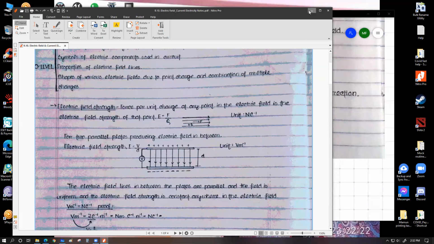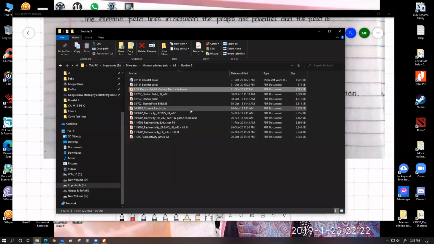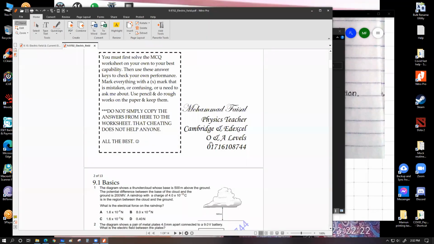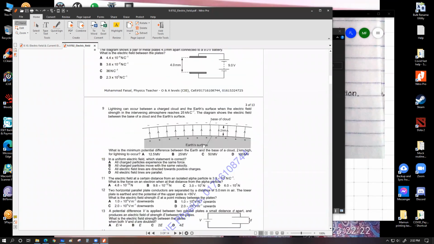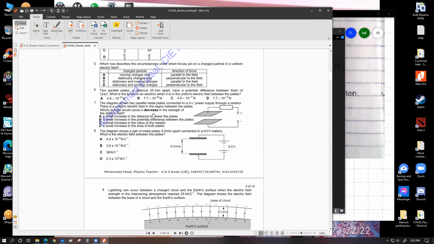Now, to be able to solve these problems, what I would like you to do is direct yourselves towards the worksheet. Turn on the electric field MCQ paper, and I want you to attempt solving number 9.1, starting from number one. Try to be as fast as you can, but do understand the question, and if you get stuck, mark those. I'll come and solve it. I'll give you some time, 6 minutes to attempt some problems right now, and then I'll come back and solve it.